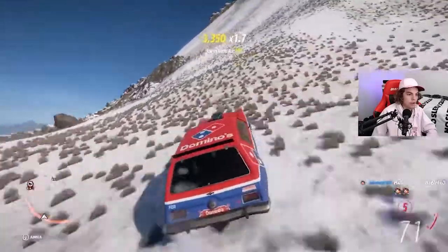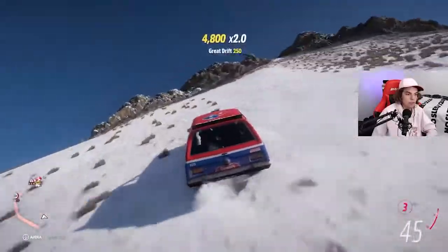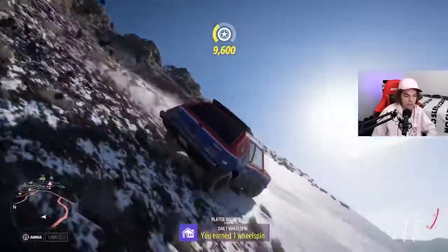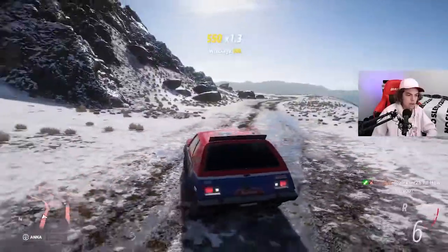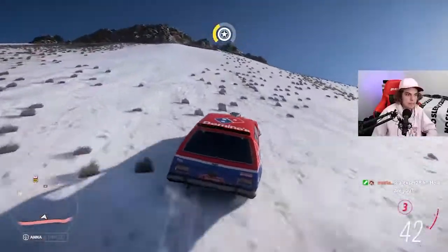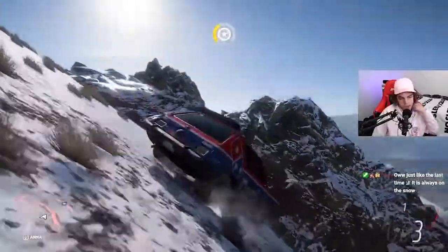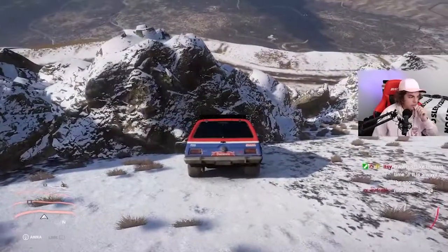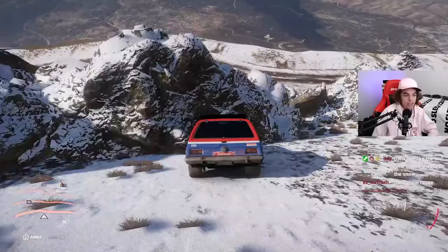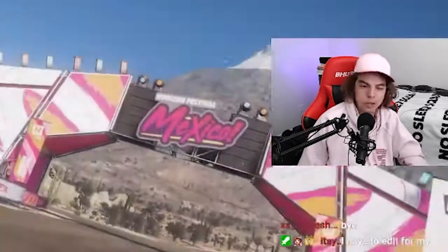We are crushing it right now. The snow might cause problems, it always does. Drift it around, bring it around this corner. Oh no, the snow guys, every time. Okay. All right, we're gonna back it up, get a little acceleration. Come on, baby, you can do it. The snow causes so much problems. All right, this is not going great. We could put snow tires on. I don't know if that's gonna help. All right, we're gonna put snow tires on. We're gonna try this again, because that didn't work. So snow tires. YouTube, I'll meet you in the snow.